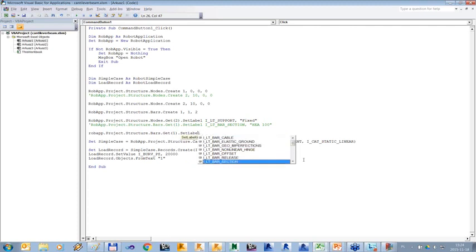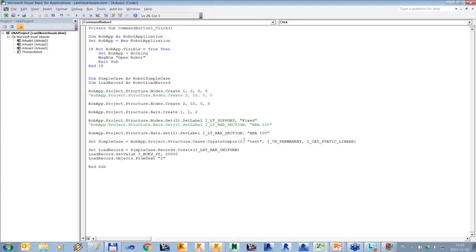In our case, I will select section label, and then we have to specify the label by string. So let's say I will use, as previously, HEA100 section.